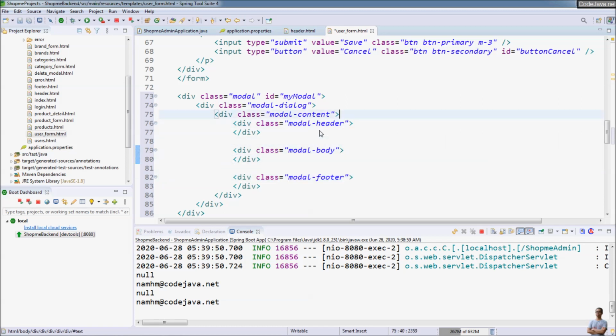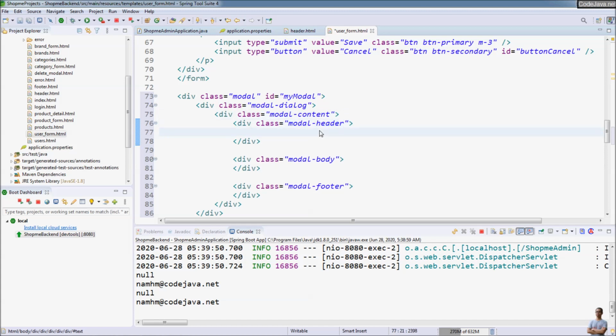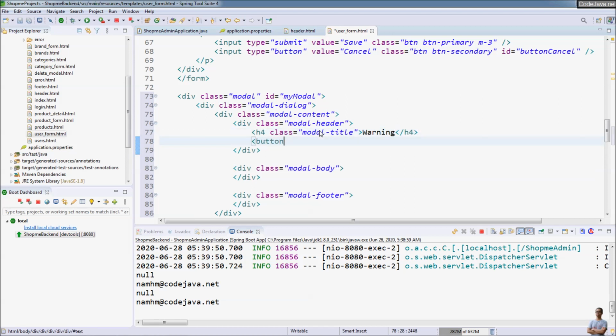And in the header, we display a title with a close icon. Use a heading 4 for the title of the dialog. Class is modal-title, and the title is Warning. And we have a button for the close icon to dismiss the dialog. Button type equal button.